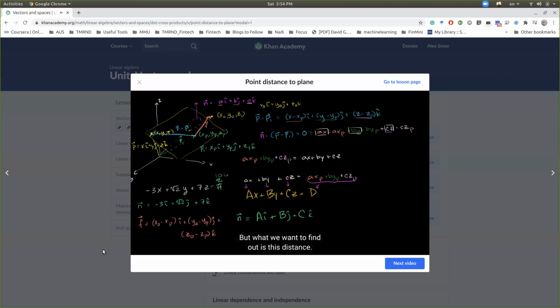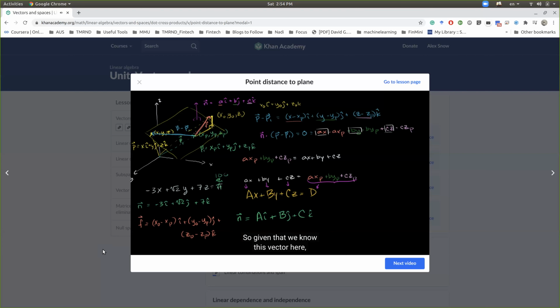But what we want to find out is this distance in yellow, the distance if I were to take a normal off of the plane and go straight to the point. That's going to be the shortest distance. And you can see it visually now, because we can form a right triangle here. This base of the right triangle is along the plane. This side is normal to the plane, so this is a right angle. If I take any other point on the plane, it will form a hypotenuse on a right triangle. Obviously the shortest way to get to the plane is going to be this distance right here, as opposed to the hypotenuse. This side will always be shorter than that side.